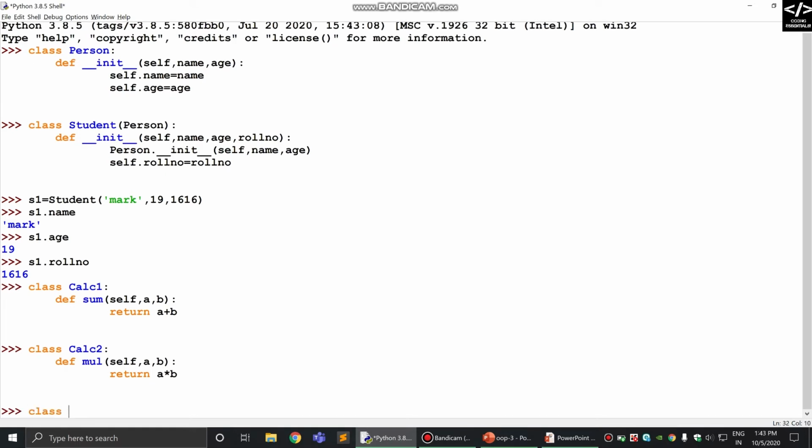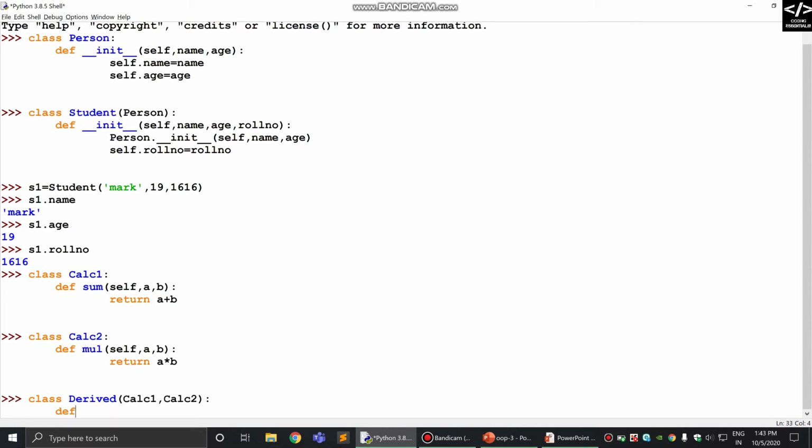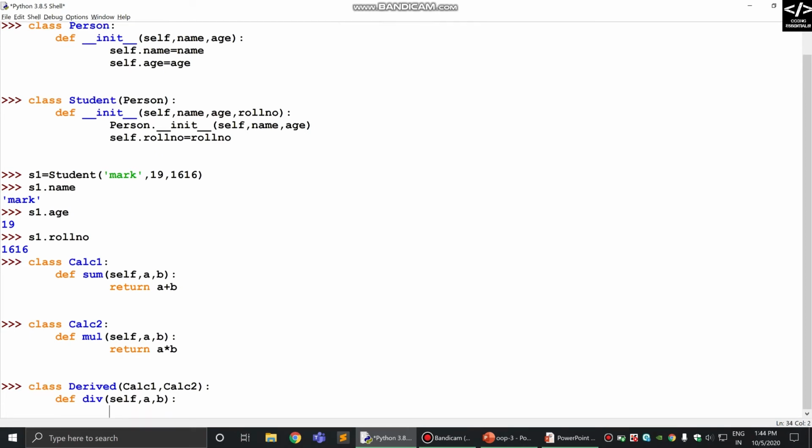Then class derived, we'll write calc1, calc2, then define div(self, a, b) and return a by b.